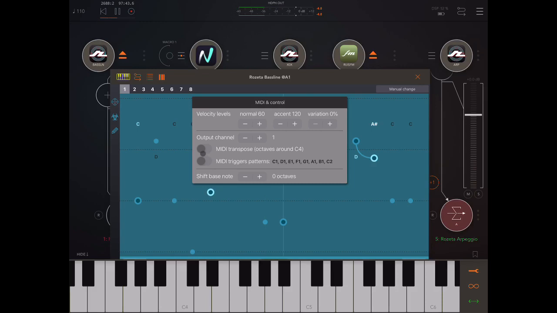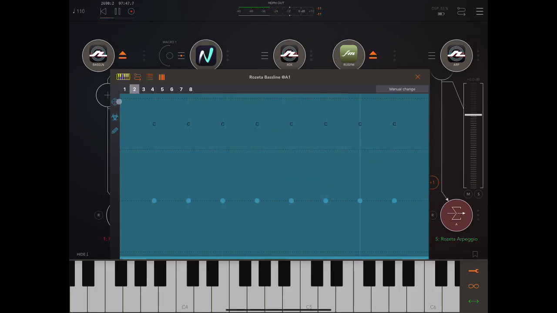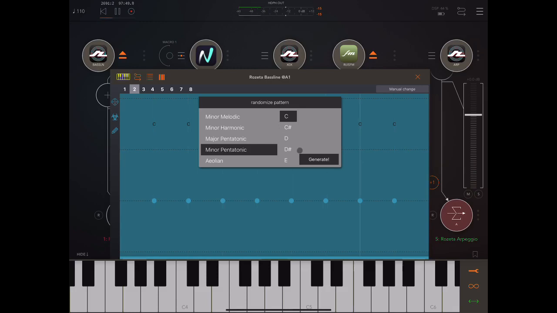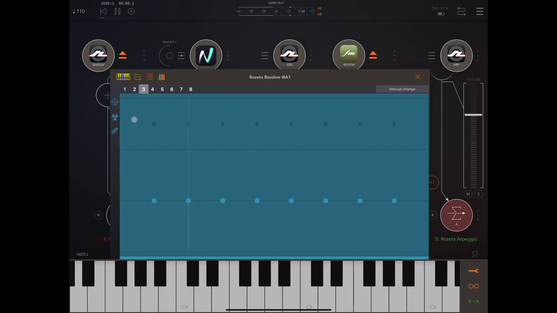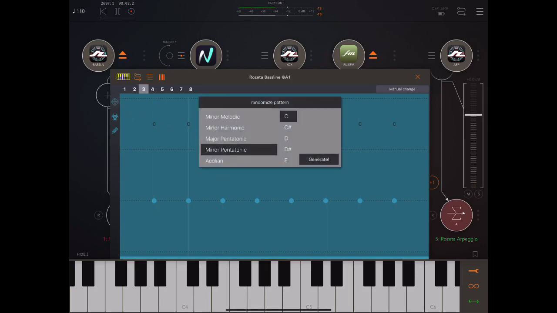So let's set up, for example, another different pattern here in step 2, pattern 2. Let's do the third one as just a major pentatonic.